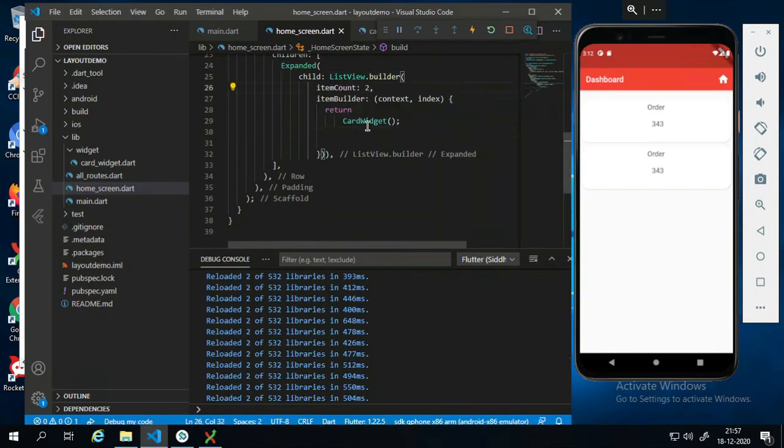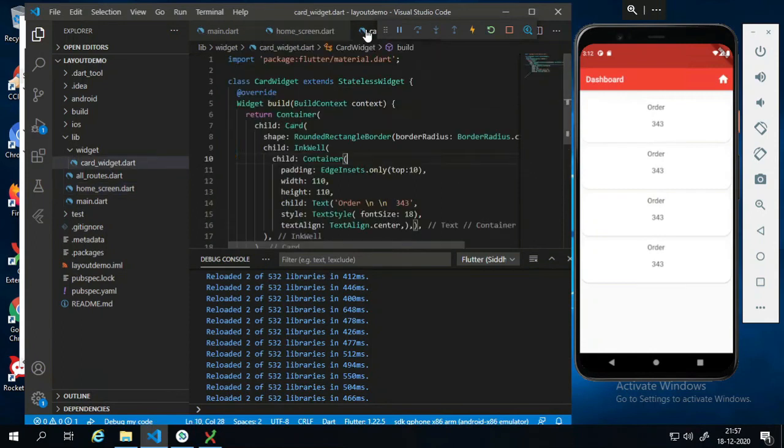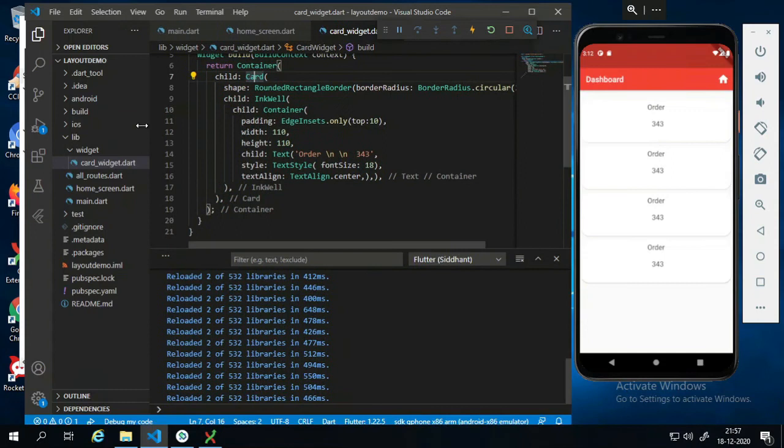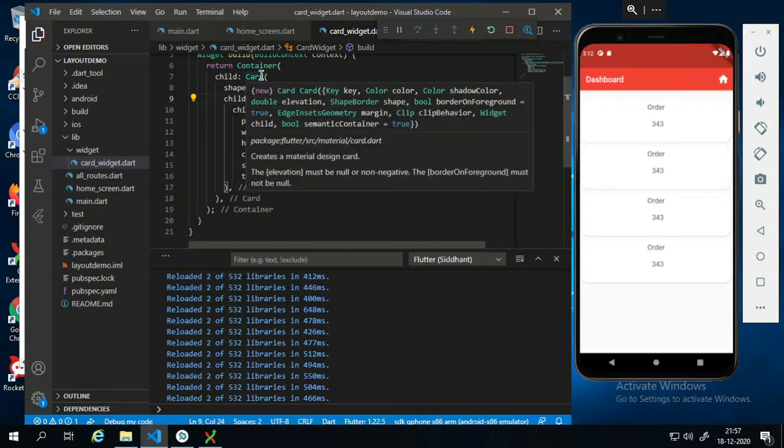Now it's showing me 2 because the item count is 2. So it's like a for loop. If you know the for loop in JavaScript, or if you are learning C language from the start, this is like a for loop but not a for loop. It has many features in Flutter, but you can compare it with a for loop.